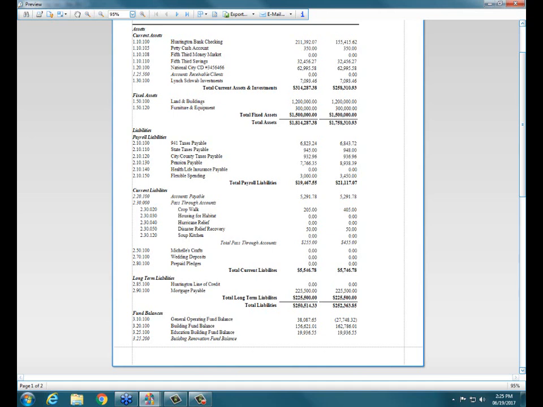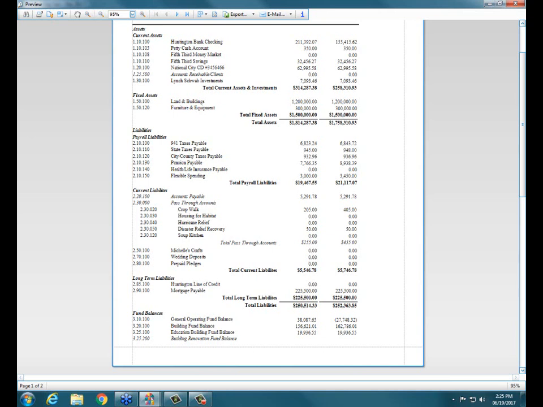Someone said, if there is a year-end balance in pass-through, will it carry forward? Yes. The only accounts that don't carry a balance forward are your number 4 income accounts and your number 5 expense accounts. All other accounts carry balances forward. So if your pass-throughs are liabilities, then yes, it will carry forward.